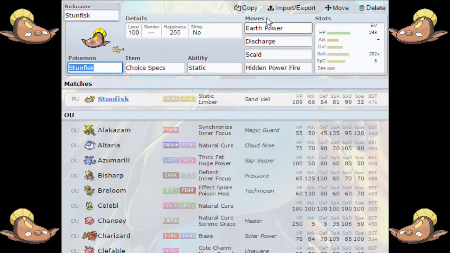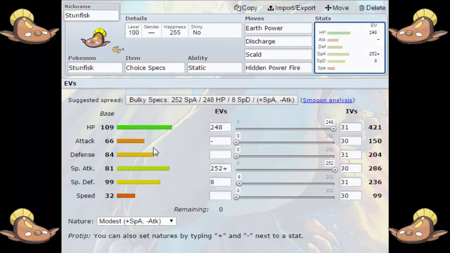This is a choice specs set which has the same move set, hidden power fire or sludge wave for your fourth move as well, and it's the same EVs as well. So it's just a bulky specs set. So that's pretty much the first two sets covered within the first 6 minutes.